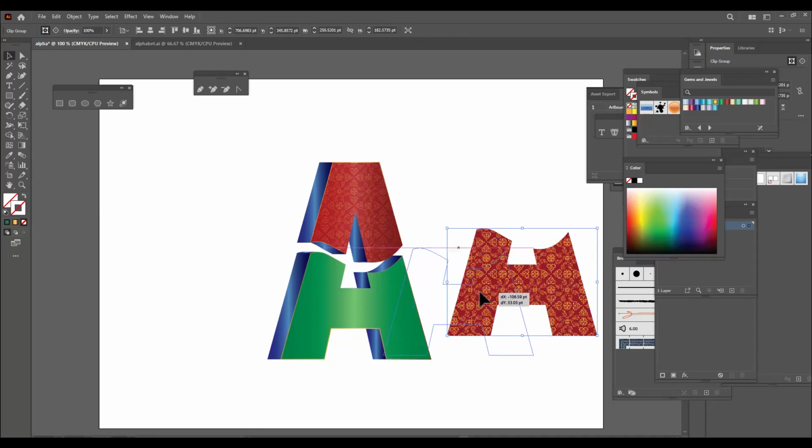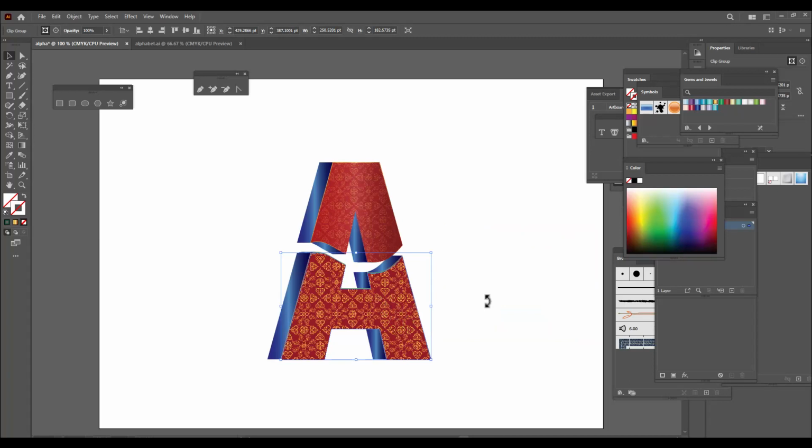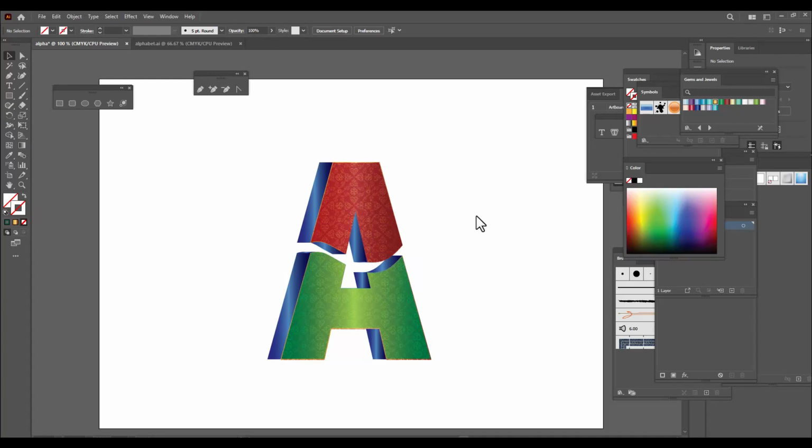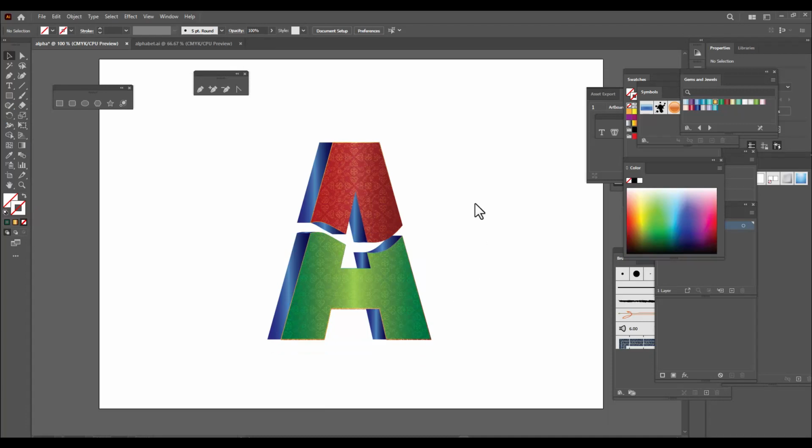And again we will just keep the shape over the main letter, right? Adjust it properly, and again we will go to opacity and we will select the blending mode soft light, so we can see. So now our 3D letter looks interesting.